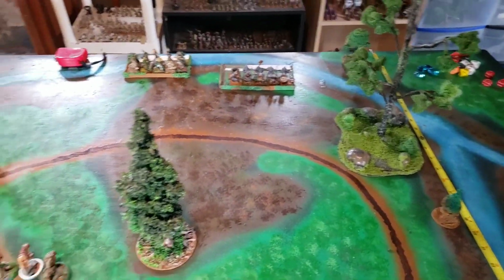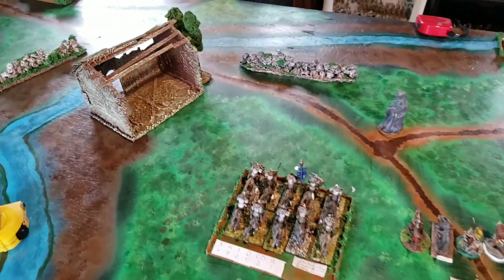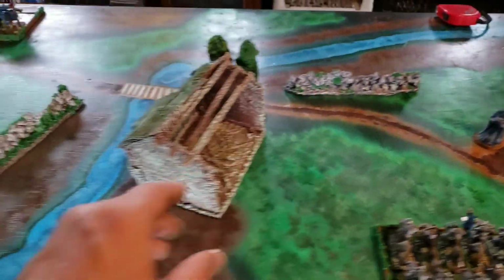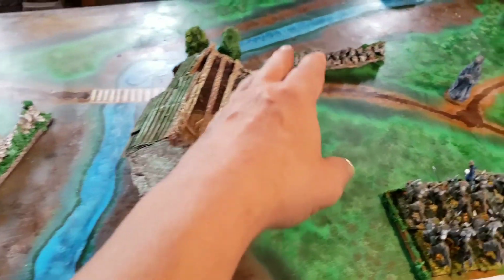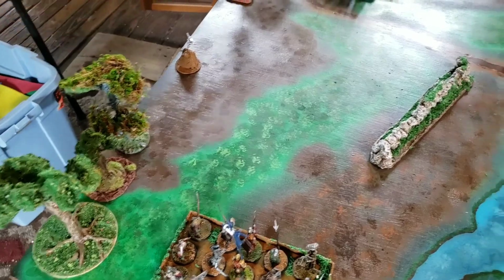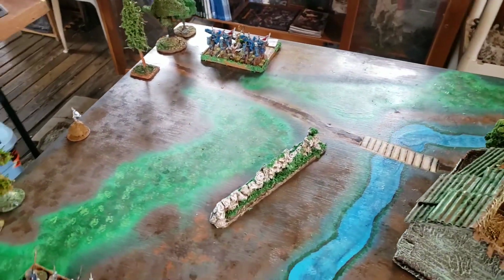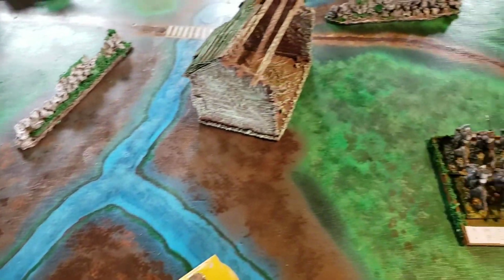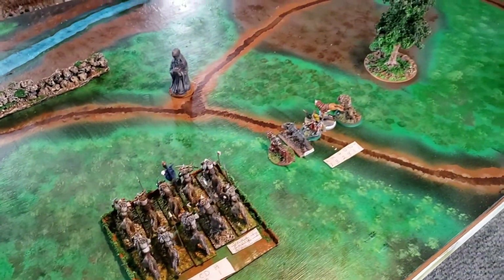Okay, and here is the table again, so you guys can see. We got an old wrecked barn here. We got a couple of low walls, which are defensive barriers. And a couple of trees, and these trees here are just kind of for show, just to have a little terrain on the table. I don't really think they're going to have any bearing on the game.